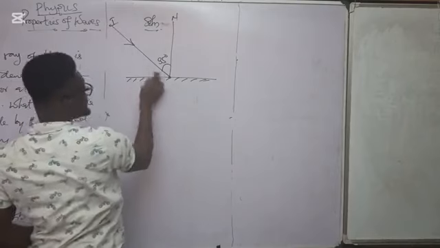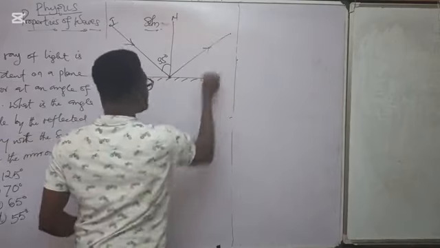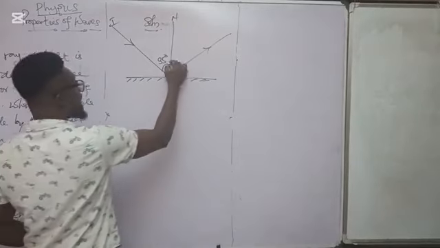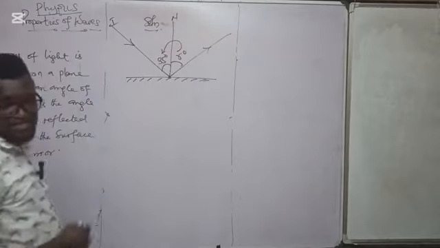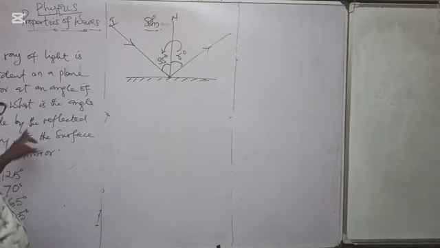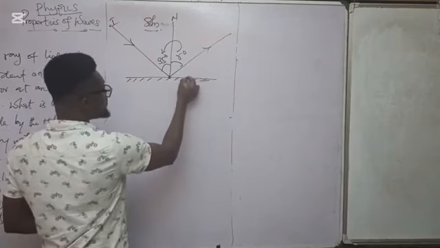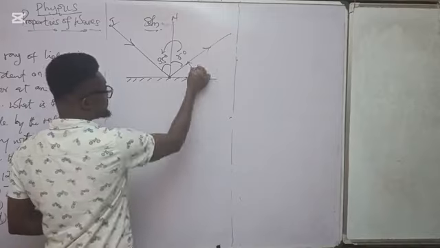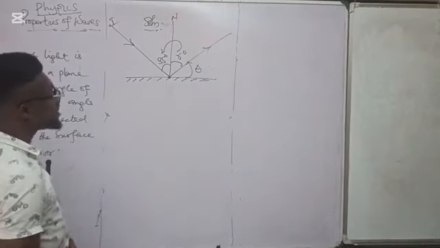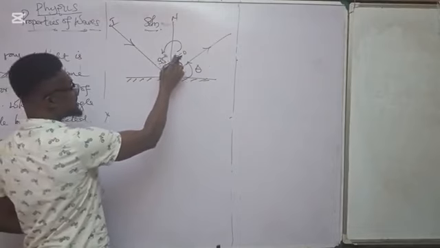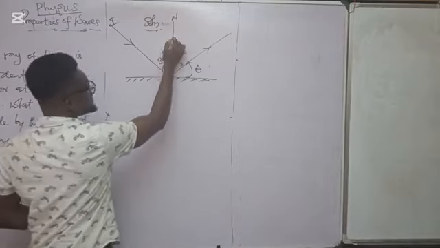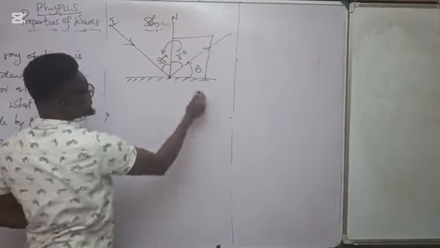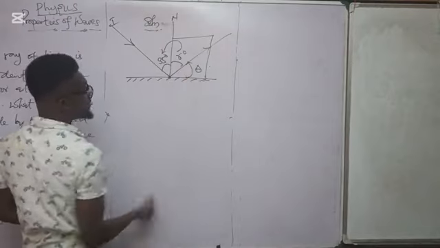Normally, when this incident ray hits this very surface, it will reflect backwards. Now, this is the angle of what? Angle of reflection, which will be equal to angle of incidence. But the question says, what is the angle made by the reflected ray with the surface? Here is the surface. So we are asked to find the angle here. If the angle here is theta, then what is theta? We've seen that R, the reflected angle, is equal to 35 degrees. And this is a right angle triangle, which means R plus theta gives 90.